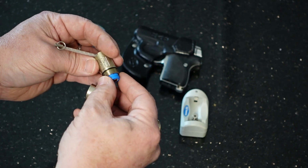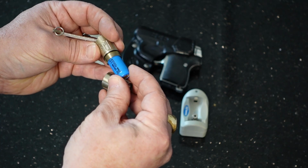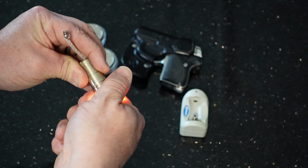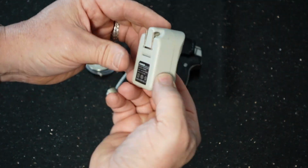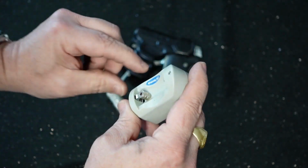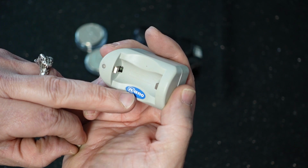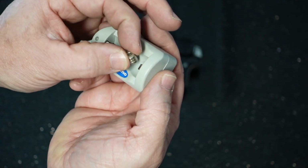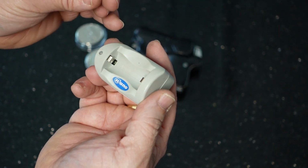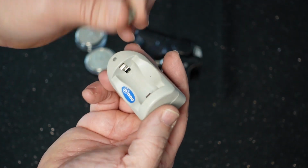It also comes with this battery, a CR14250. They actually came to us with this charger, and this charger is really cool because it plugs into the wall. It's got these flip out prongs. And because the battery itself is smaller than this little nano charger, it came with these 3 spacer magnets that fit on the back of the battery and provide connection so that the battery can be charged. I have no idea how in the ensuing 16 years or so I haven't lost these 3 little button magnets, but I still have it all.